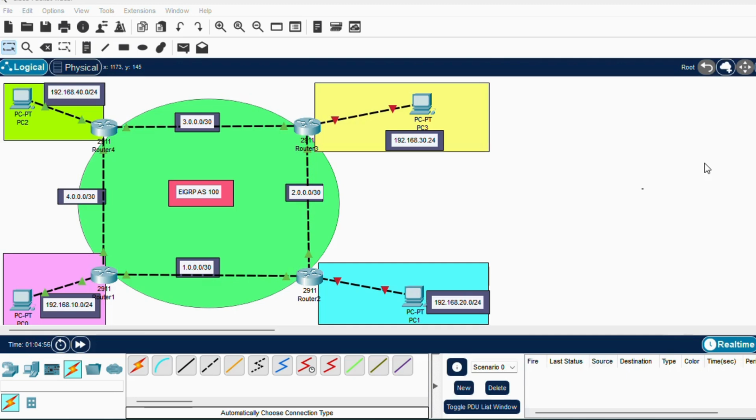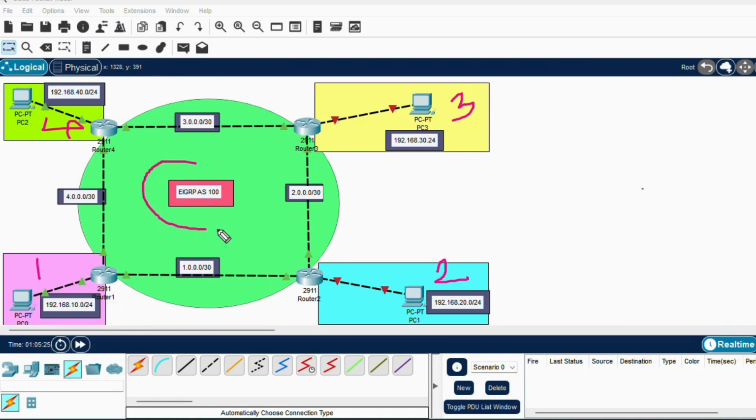Hello everyone. In this video we will do some troubleshooting. First of all, I would like to give a brief on our existing infrastructure, our network. Suppose we have 4 LANs, LAN 1, 2, 3 and 4. The 4 LANs are connected with 4 routers. This is LAN 1, LAN 2, LAN 3 and this is LAN 4. We have 4 networks, 4 LANs connected with each other using 4 routers.